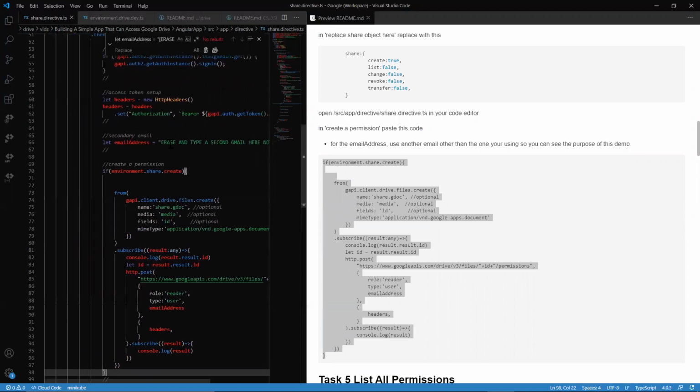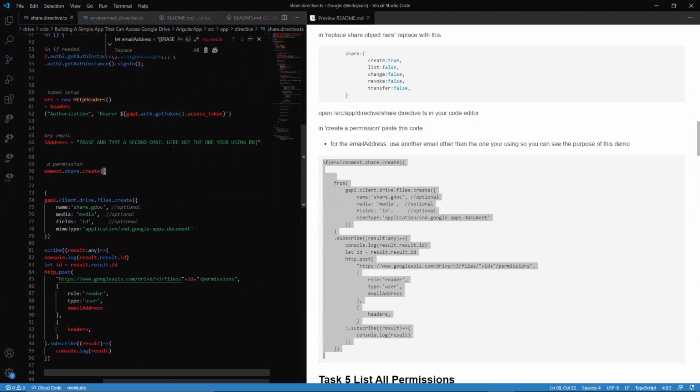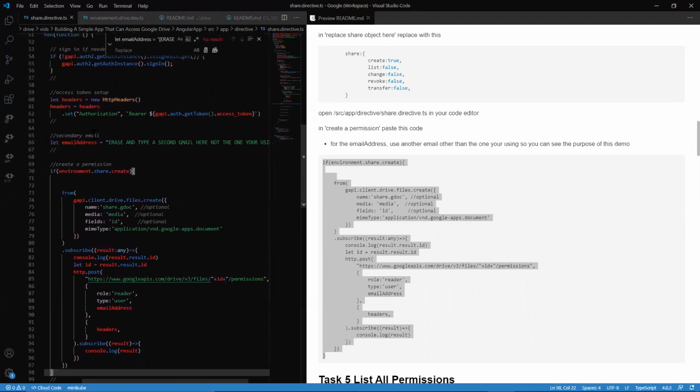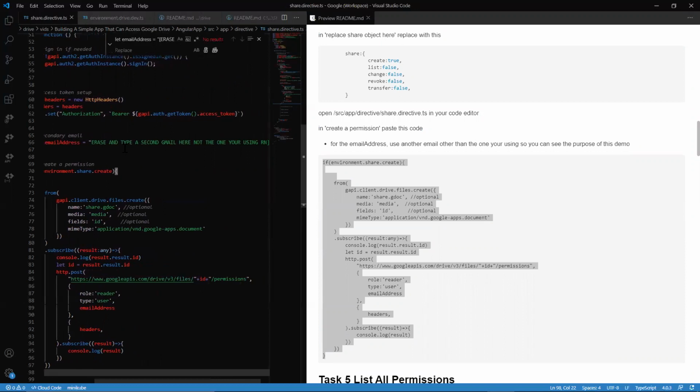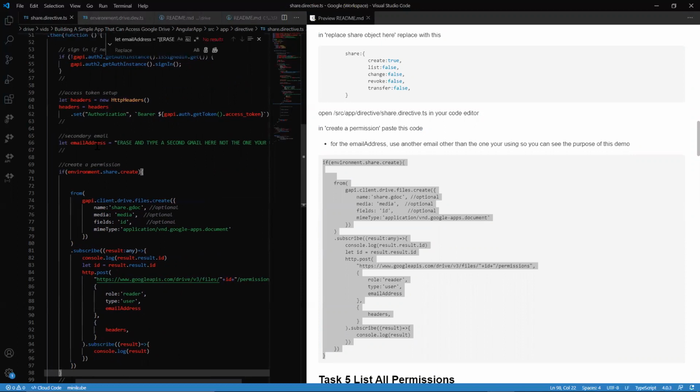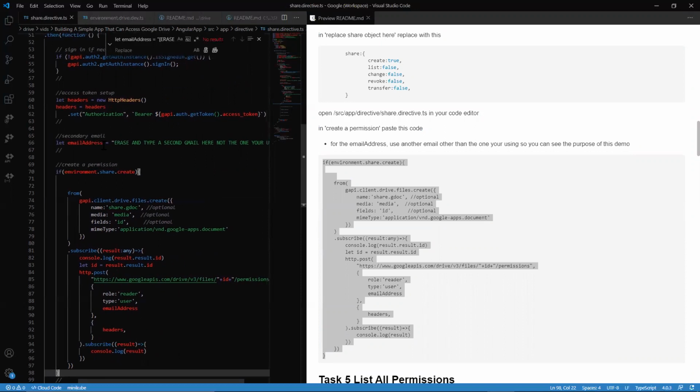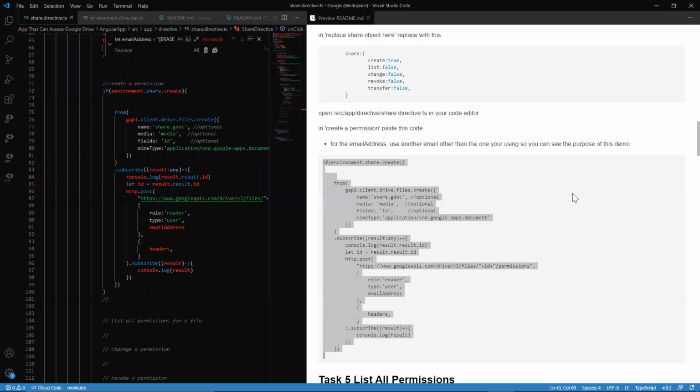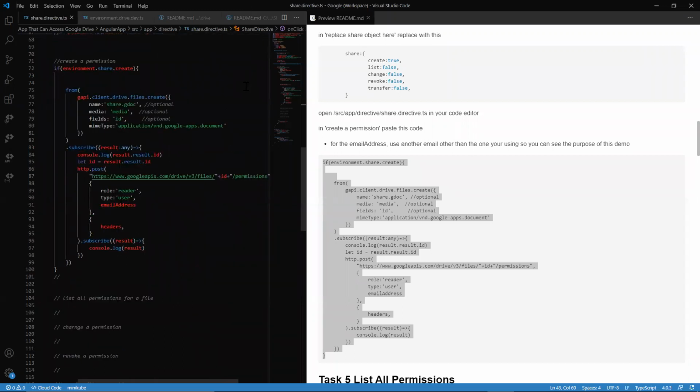Okay. And basically before we continue, you can notice here, it said erase this and type the second Gmail. So remember that second Gmail that I asked y'all to type? Well, this is where it's going to go, and this is the email that we're going to be using for the rest of this lab. So let me go update like so. Right, so what I did in this video, I simply removed the second email, but we are ready to go.